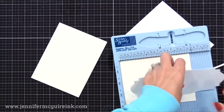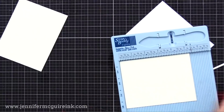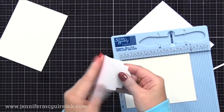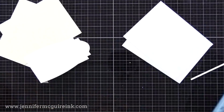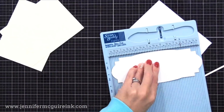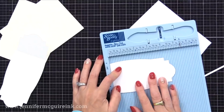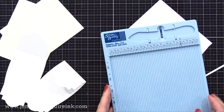I actually have 2 backgrounds and 2 label dies I'll be scoring so that I can make one card with the layered die cut and a similar card with the layered dies used as stencils. So I'm doing 2 at once here, which is a huge time saver. You can do this flap card design with any large die cut shape. You could use even a cut rectangle if you want.